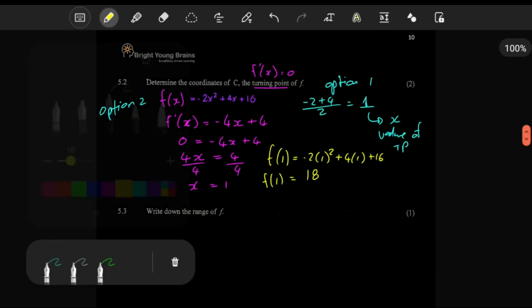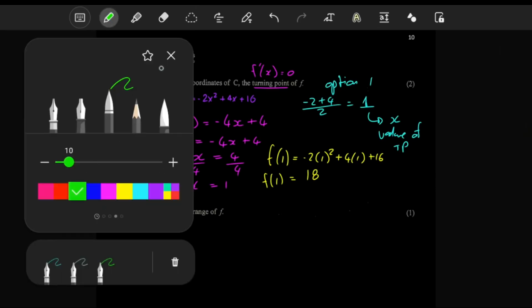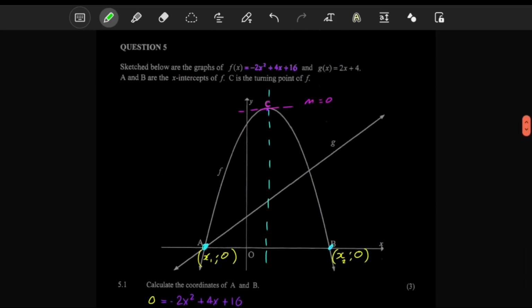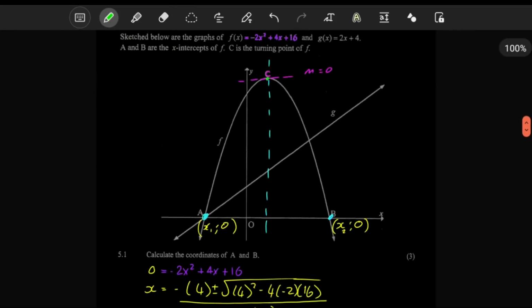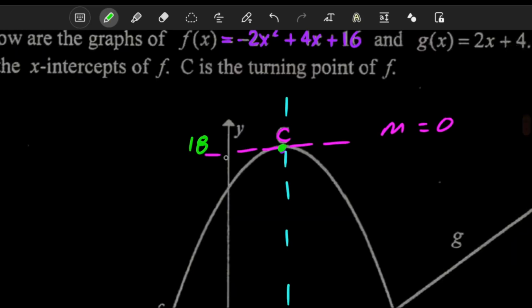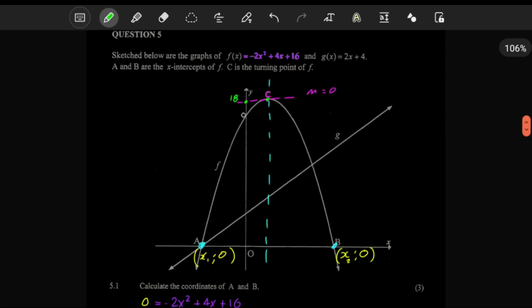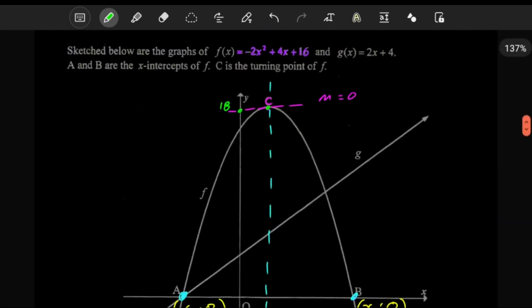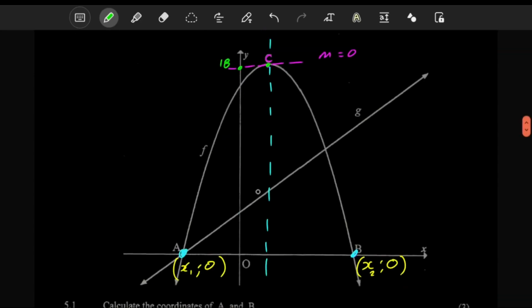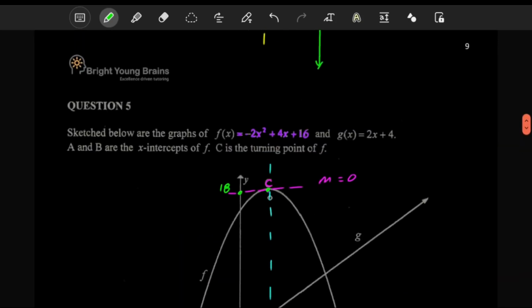The range, if you can recall from the functions and graphs course, is just referring to where you see your graph if you look at it from top to bottom. So if you look at your picture from top to bottom, you basically see your graph from where your y values are 18 and all y values going downwards. Hence this is just a 1 mark question. Going downwards, you'll see it all the way to negative infinity, but going up, you'll only see it until where your y value is 18.